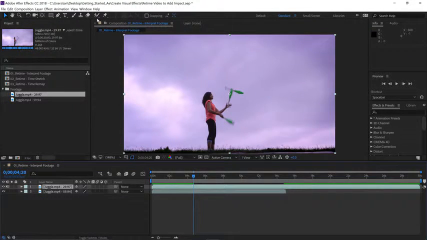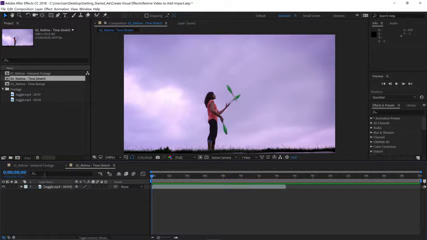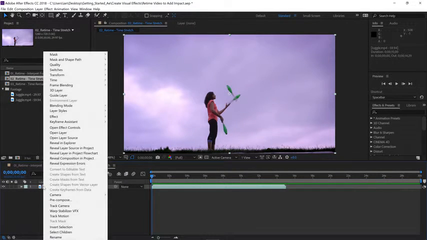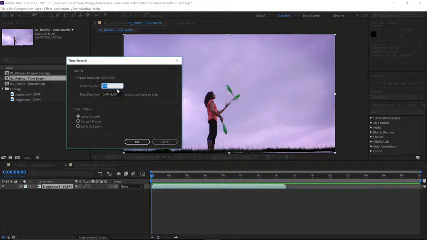Let's open the 02 Retime Time Stretch composition. Double click on it in the project panel and select Layer 1. Right click on Layer 1 or Control click if you're on the Mac and go up to the time settings and choose Time Stretch. My favorite thing about Time Stretch is its ability to specify duration.